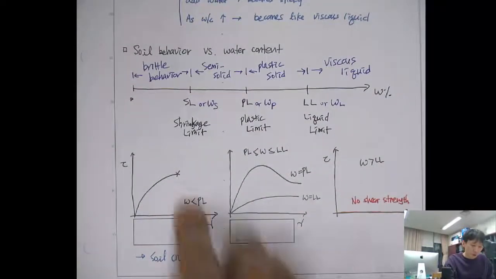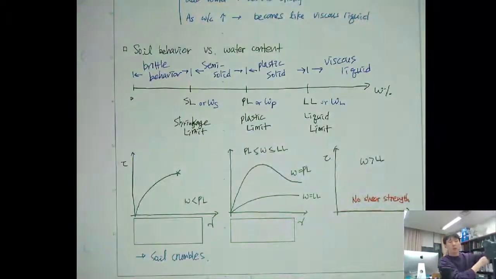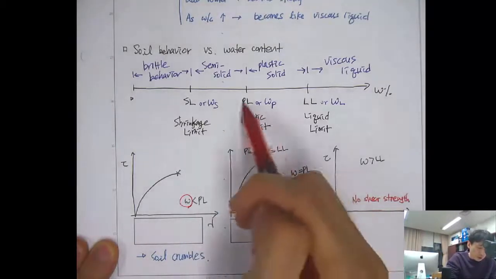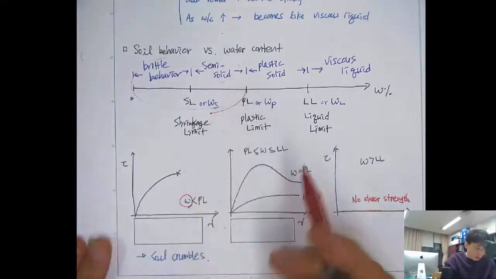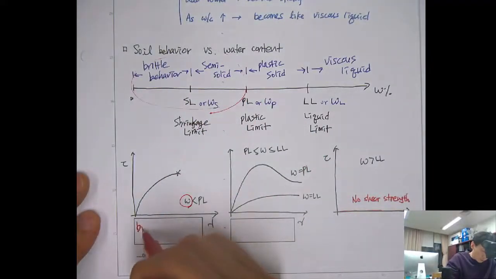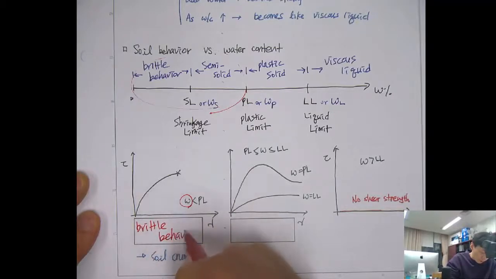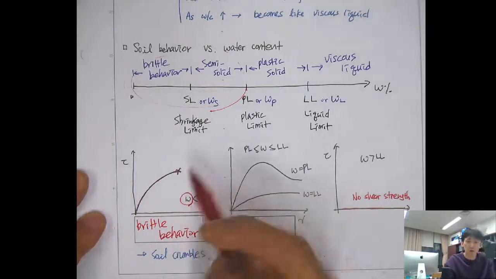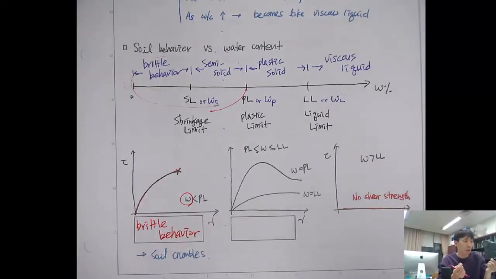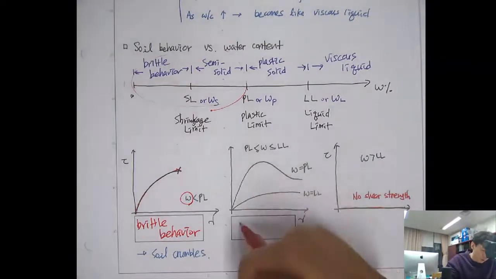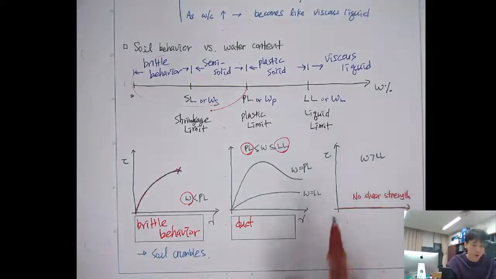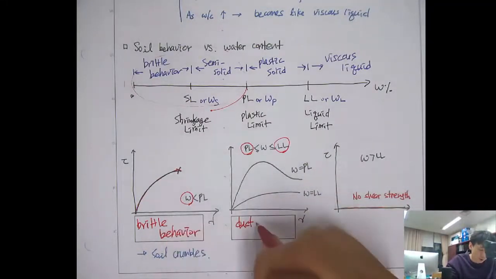And then in the bottom here, it shows the different soil behavior depending on the water content. When the water content is less than the plastic limit, so when it's in here, then it shows brittle behavior in general. With the shear strain, the shear stress increases and then it just crumbles or breaks, brittle like glass. But when the water content is between the plastic limit and the liquid limit, so we have added a little bit more water than the one on the left here, it shows ductile behavior.